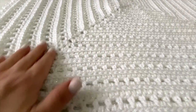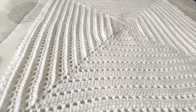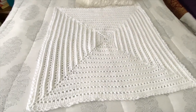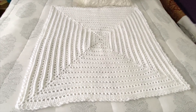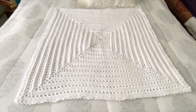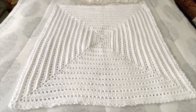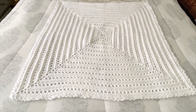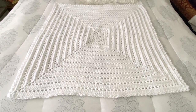And I'm just so in love with this. It just looks so cushy and so squishy and cuddly. I cannot wait to give this to the recipient and to eventually see her newborn child wrapped in it. So without further ado, I know I've gushed on and on and on. Let's talk about the materials we need for this project, and let's get stitching up our Winter Sparkle baby blanket.